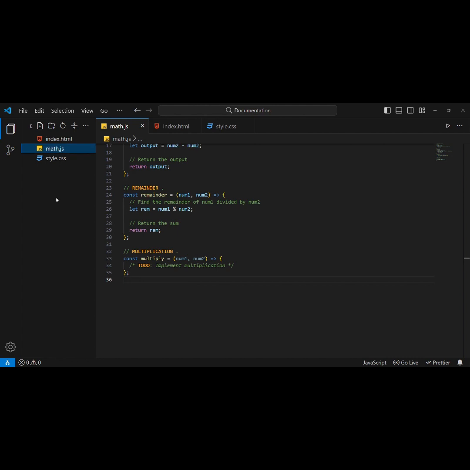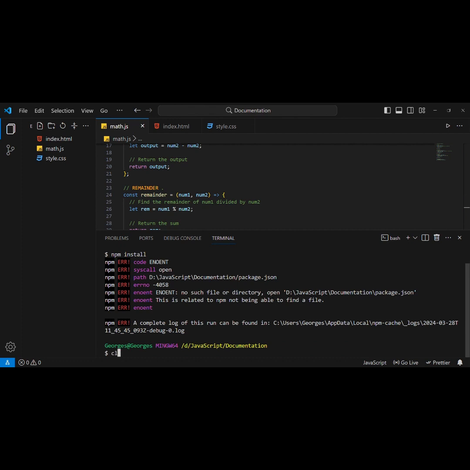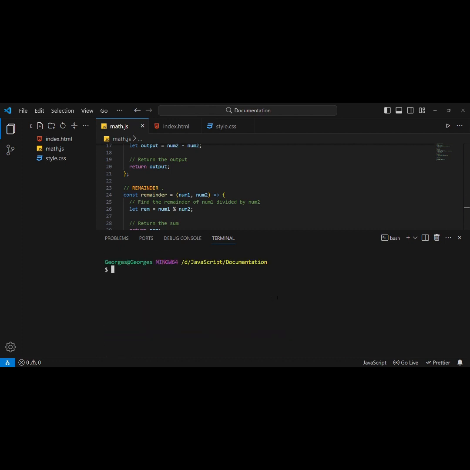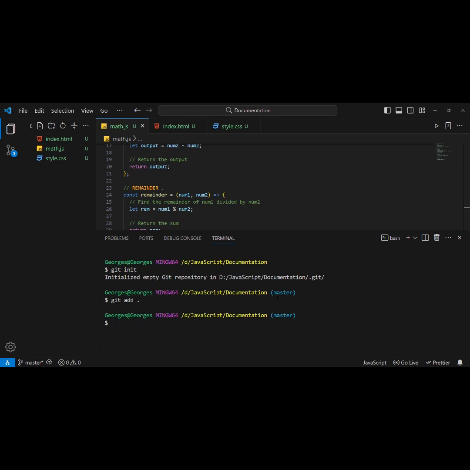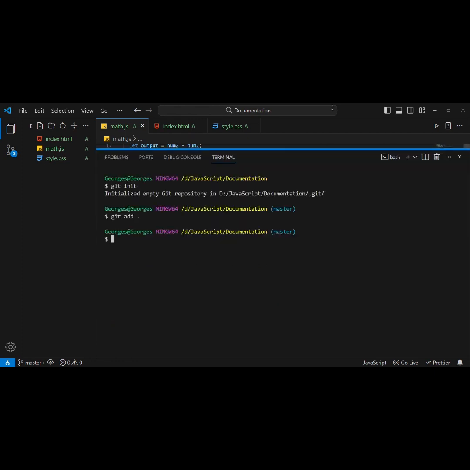The other important thing, we've been talking about pushing to GitHub for you to save your code. And we already explained how to use the terminal. And we talked about git init to initialize a Git repository. Then we talked about git add, and we said we should be using git add and the file name that you want to add. So say index.html, but that can be a bit slow. So you can just use the period to add everything that you need to add.